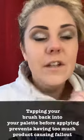Actually, we have little to no fallout on our products. But anyways, this is how you get that eye, girl. That's how you get it. You just gotta have good tools. And when I say good, there are e.l.f. brushes, I have brushes from Dollar General. It doesn't matter where you buy it. It just means trying it and liking it.